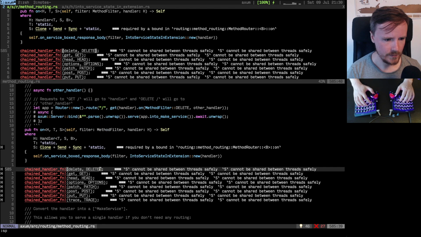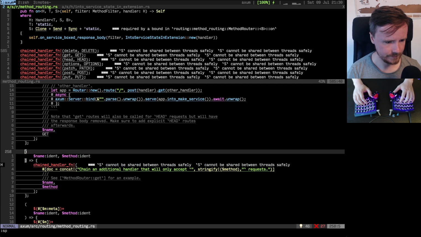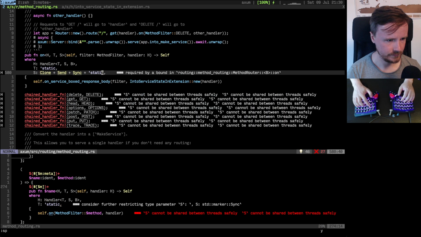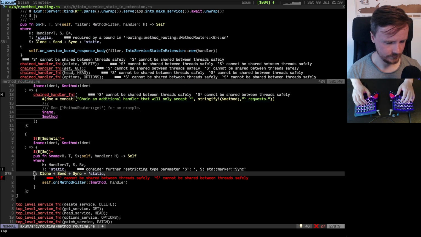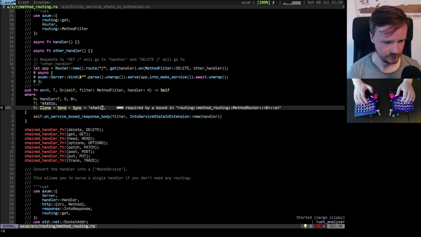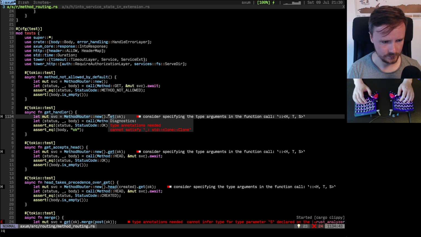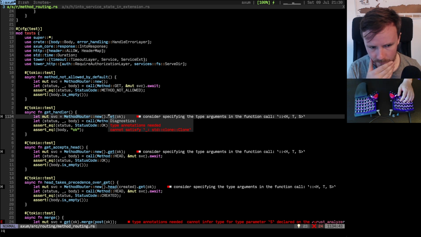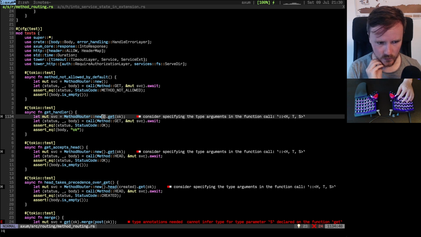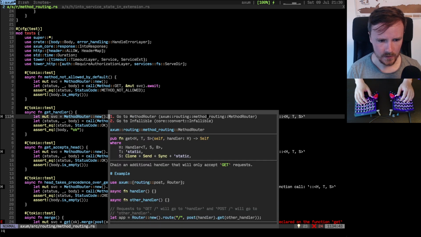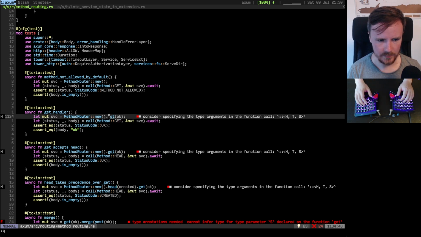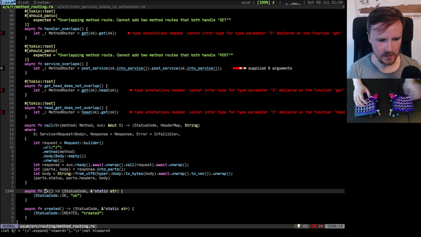And we need the same bounds here. And in this case, it can't infer what the type actually is. Do we have to specify it? What is okay?